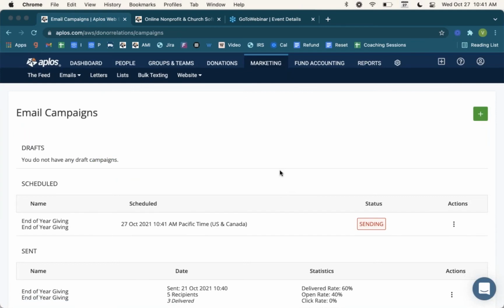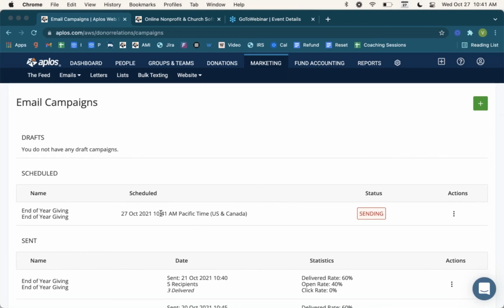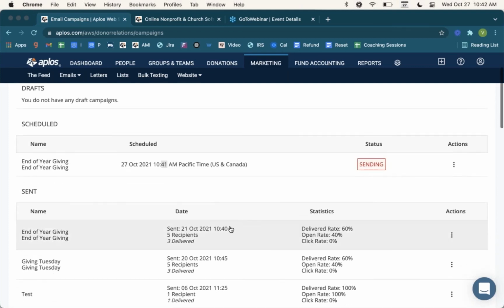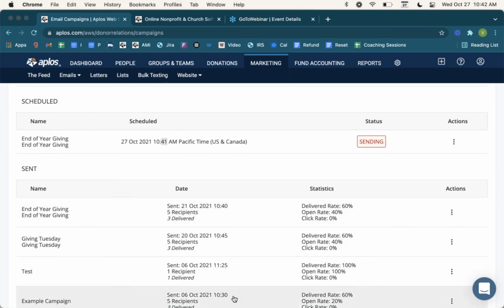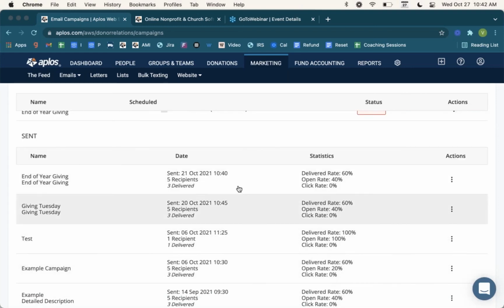So the email sender sends every 5 minutes on the 5-minute mark. So that might not make that much sense right now, but essentially this will most likely send at 10:50, just because I'm a little past the 5-minute mark. So if I had sent this at 10:39, it would show sent around 10:45. But since this was scheduled at 10:41, most likely it won't send until 10:50. So what I mean by that is you can see all of these are on the 5 minutes, on increments of 5. So it will send 40, 45, 25.